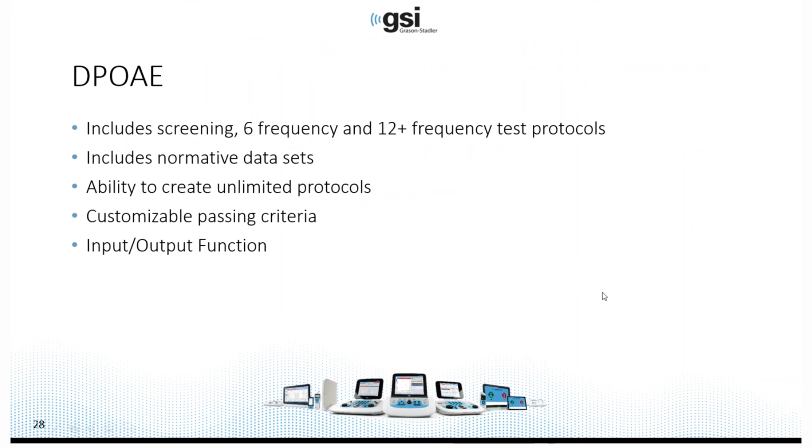Moving on to DPOAE. DPOAE includes a 4-frequency screening protocol, a 6-frequency protocol diagnostic, which is the default protocol, and a couple of more than 12 frequency test protocols. There are normative data sets for normal hearing adults, as well as the Gorga data from the 1990s. You can select the 90th or 95th percentile to display. You have the ability to create an unlimited number of protocols. You can customize your passing criteria, and you can perform input-output functions.